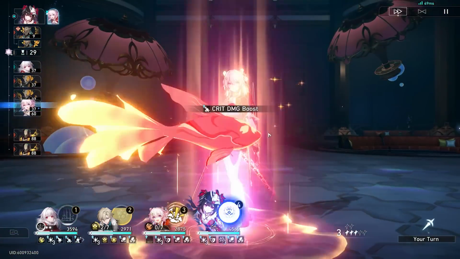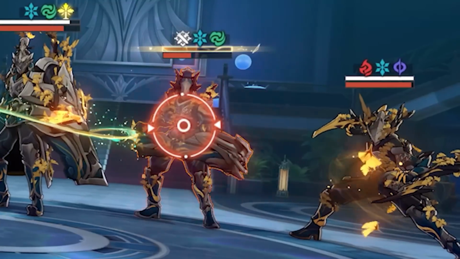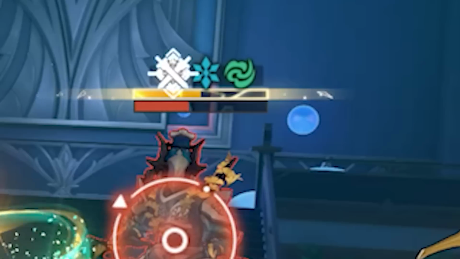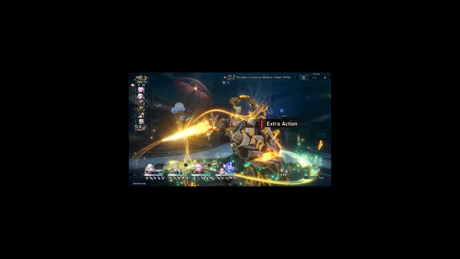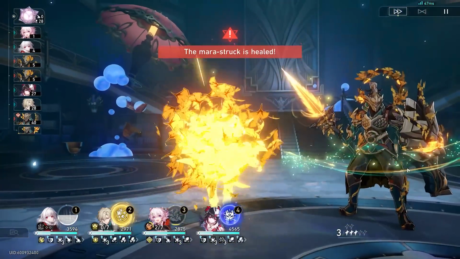We'll take it. Let's use your ultimate. And murder this one. Sure. How can she break this guy's weakness? Wait, what? Whatever, I'm not complaining. We learn. Boom. 11k. Yeah, that makes sense from a 4-star DPS. Boom. Screw the Mara Struck.